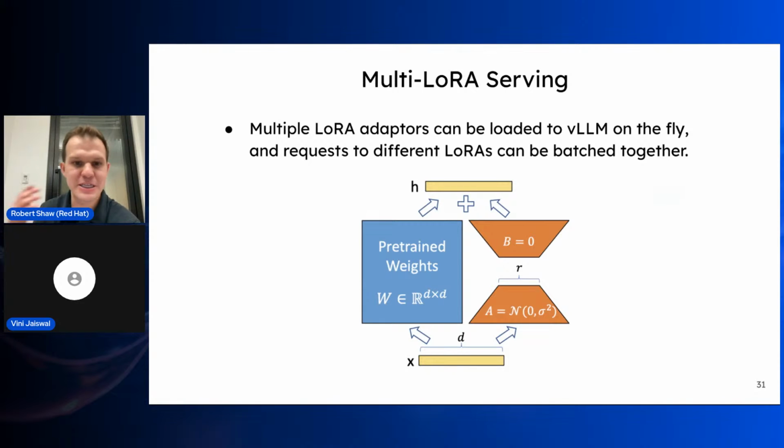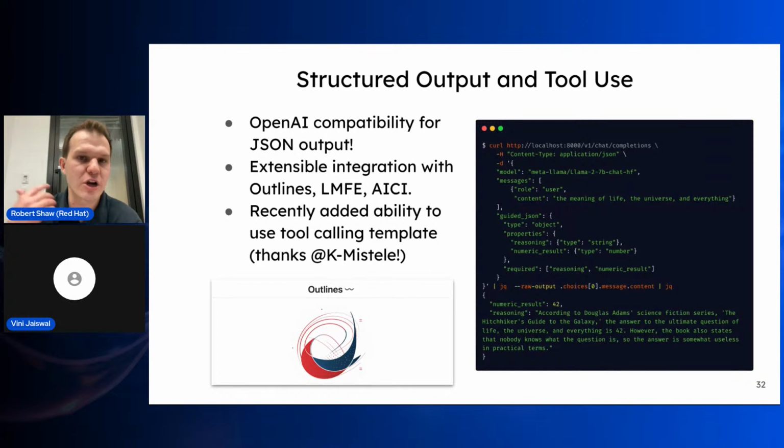Another technique is multi-LoRA serving, where we deploy multiple LoRA adapters on vLLM at once, and different requests can interact with each one of those LoRA adapters. Don't have time to go into this, but it's a really exciting optimization as well. Similarly, structured output, forcing the model to generate JSON, doing things like tool calling. And recently a new package called XGrammar emerged that we've incorporated, which makes this a lot faster. And we're continuing to focus on this in our v1 re-architecture with things like jump decoding.